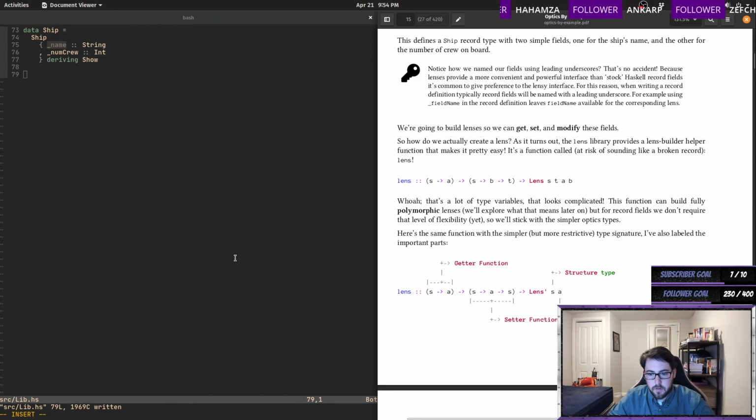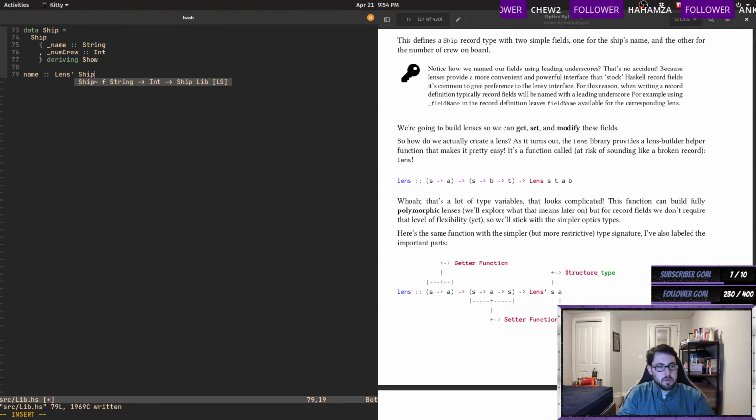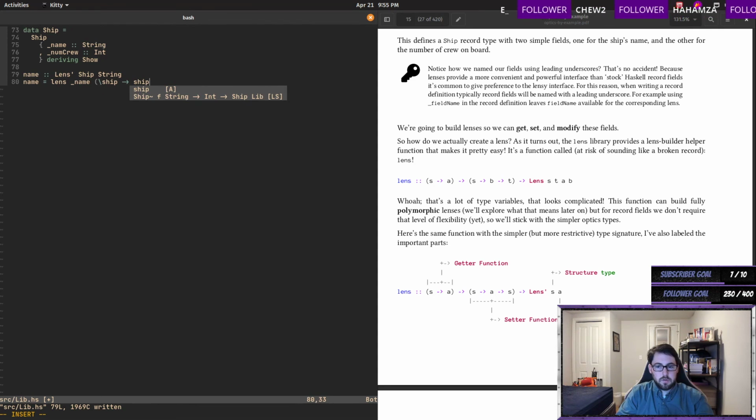Okay. So before I scroll forward, I'm going to try and write this without looking at the answer. We're going to have a name, and it's going to be, well, that's the result, right? So we just need to end up with a lens of a ship and a string. Lens, the getter function is name, the setter function will be, given a ship and a name, I think.